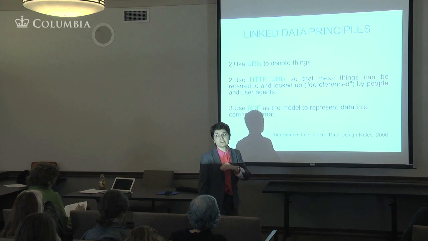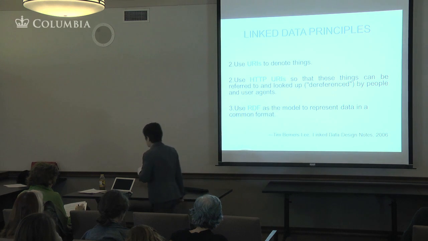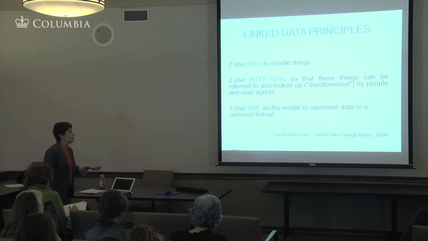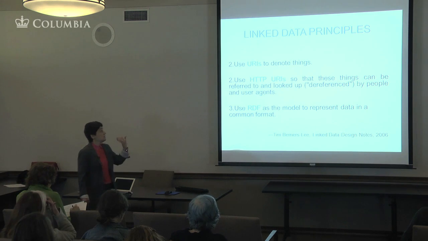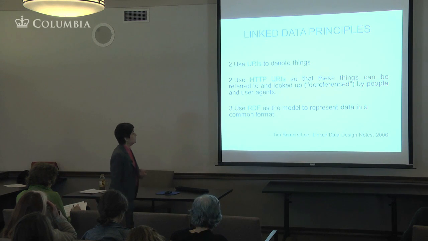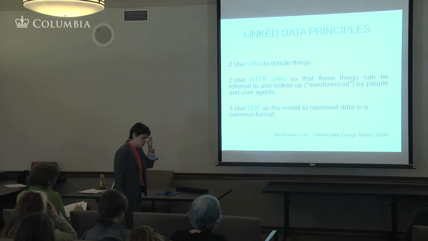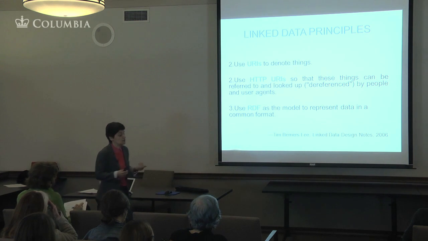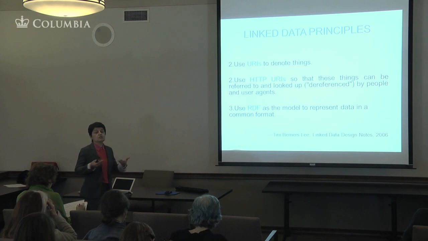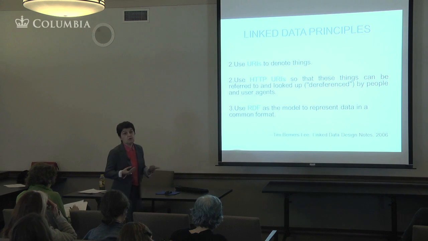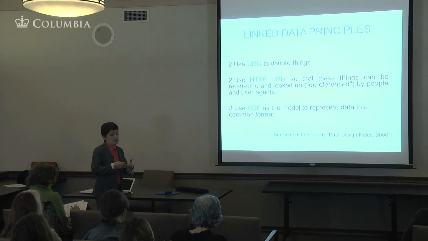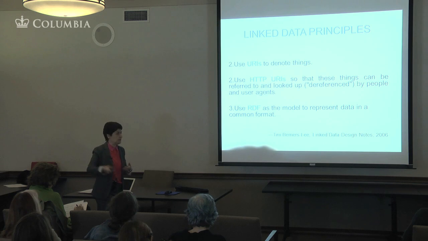giving things a name that is globally recognized. Use HTTP to make these names visible. You can look up the URIs thanks to HTTP, and so you can look up what the names refer to, either humans or software agents. And then these pieces of information are also organized within a data model called RDF, Resource Description Framework. It's a common format. It's the model that creates this unifying context in which data can interact, interlink.